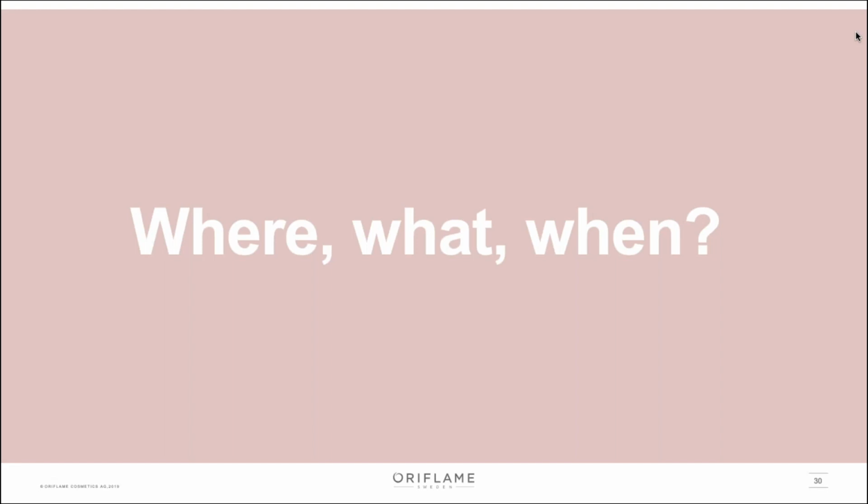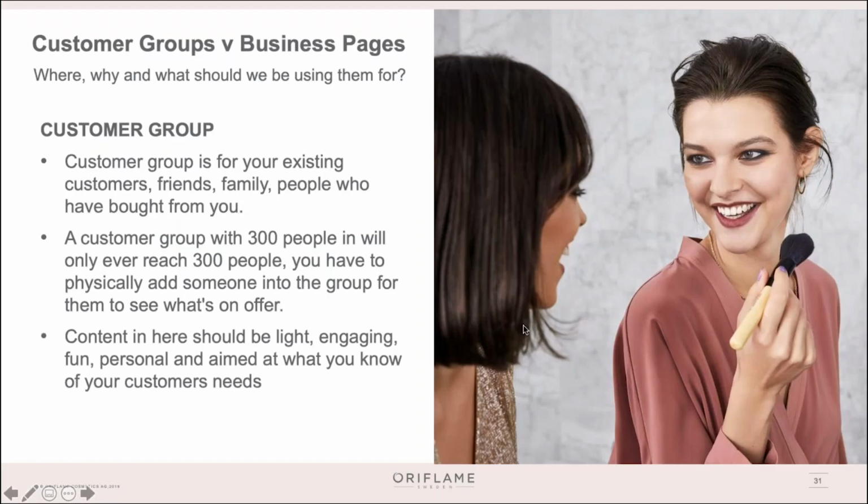So if we look at the next slide. We're talking about our customer groups versus our business pages. What should we be using them for? So our customer group should always be for our existing customers, our friends, our family, people who have bought from us previously, people who are interested in buying with them. These people are people who we have a connection with. They're our warm market, if you will.